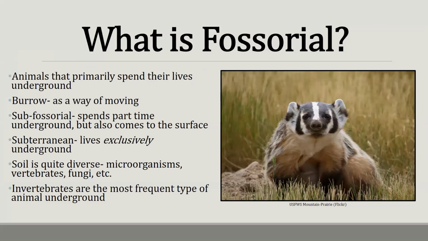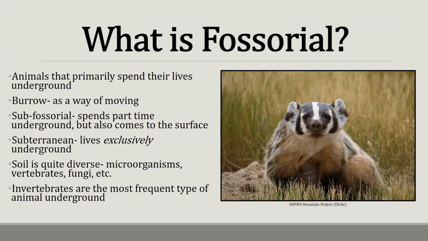So when we're talking about animals and we talk about fossorial animals, what does that mean? It's kind of a big word that we don't hear a lot, but basically we're talking about animals that spend a majority of their lives underground. There's a couple different levels when we talk about fossorial. There's something that you might have heard of called subterranean. Another really big sciencey word, but this one means that animals that are subterranean live exclusively underground, so they never ever come up to the surface.